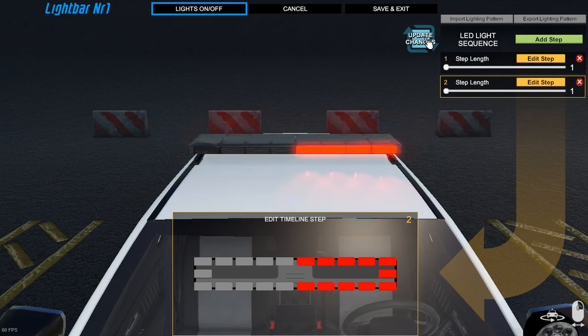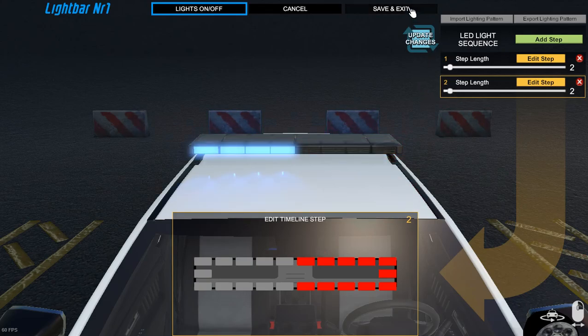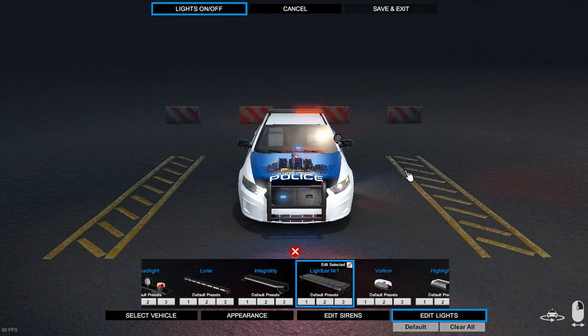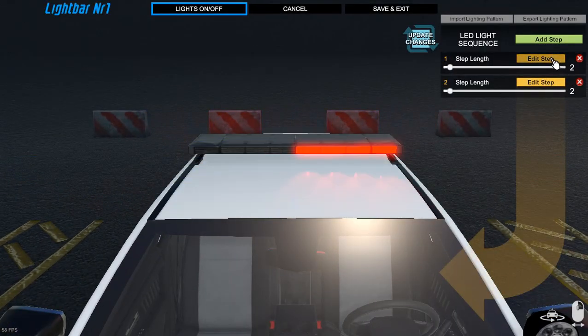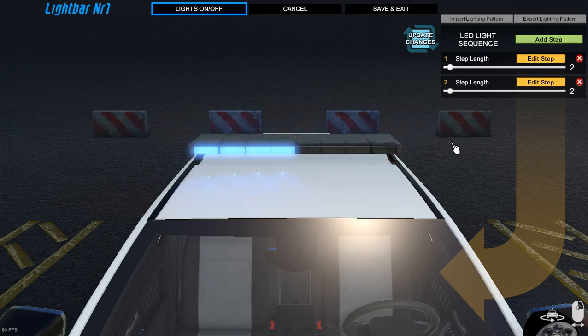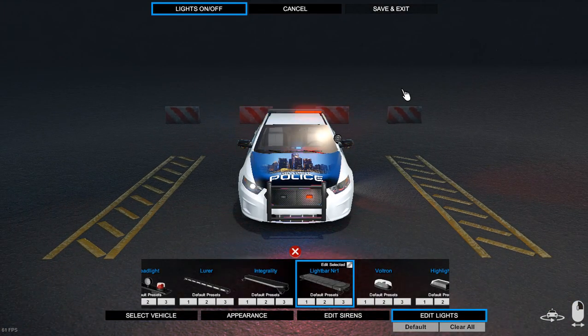Remove these two. Boom. We're gonna slow that down. So there you go. Nice basic, you know the cops are coming, pull over type thing. And then if you wanted, you could do that again a few more times and change the speeds on it. So every once in a while it goes really fast, every once in a while it goes really slow. And again, that's all just right here, right? So same idea. Okay, now it's slow. Now I want it to be fast for a little bit. Now I want it to be a little bit slower again. Same idea. It just takes time. You'll get used to it.